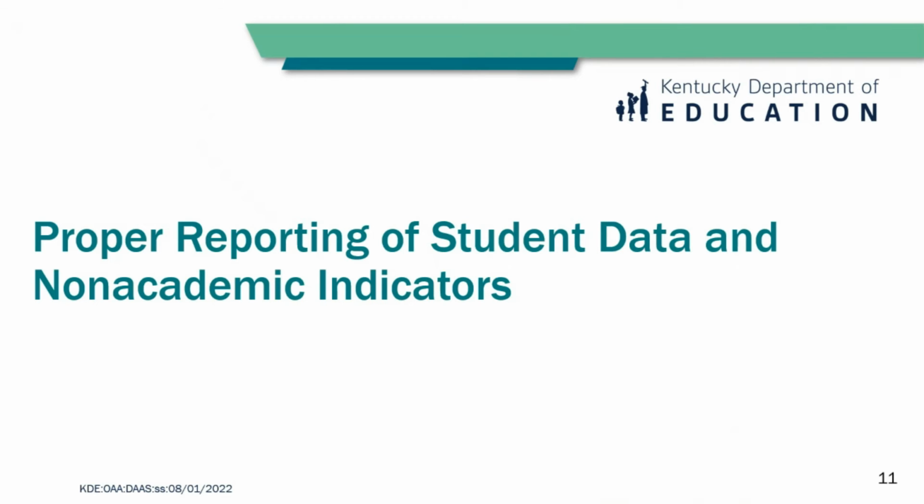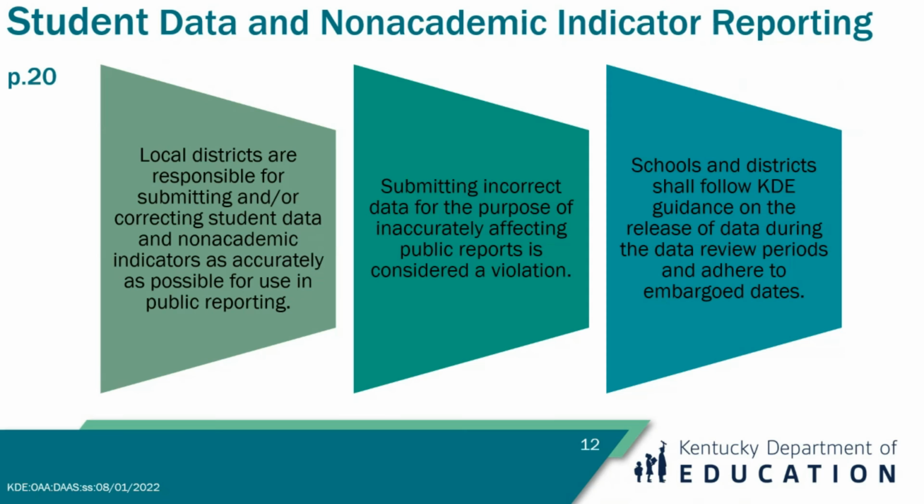A few more parts of the state assessment and accountability system are reporting student data and non-academic indicators. Non-academic information submitted to KDE is expected to be as accurate as possible at the time of submission. However, there are opportunities to correct errors discovered during the data review process. Embargoes are placed around different data types at multiple times throughout the year. The embargoes are in place to allow the review of data for accuracy before the data is released to the public. Releasing embargoed data can result in shared misinformation and inadequate data used for decision making. KDE communicates embargoed time periods and when the data is available to the public.